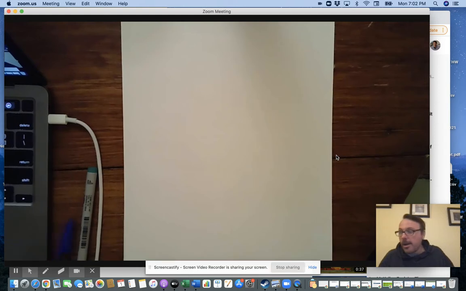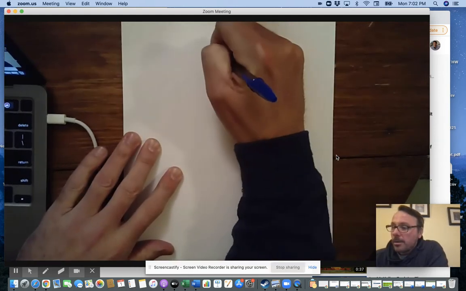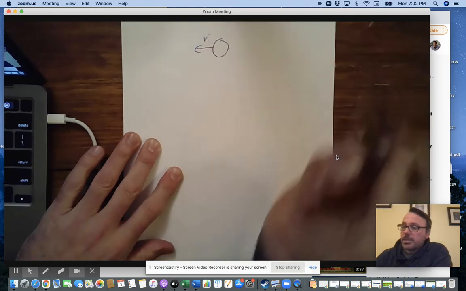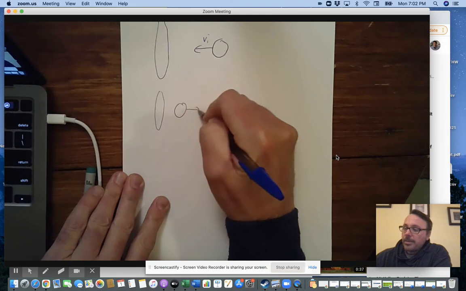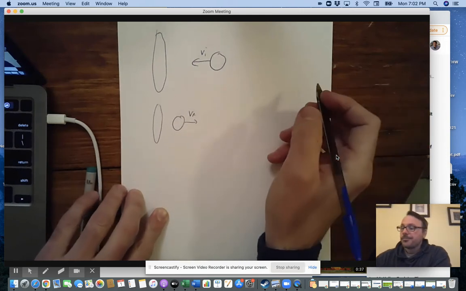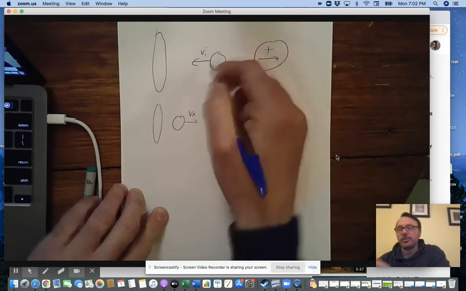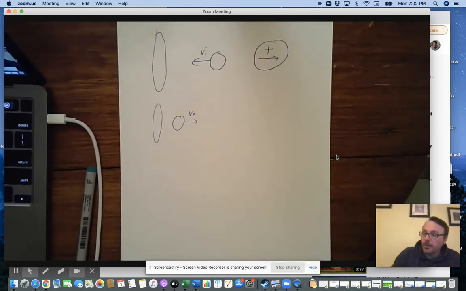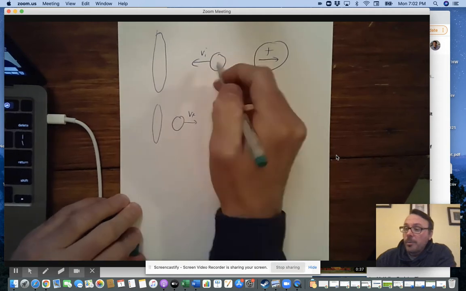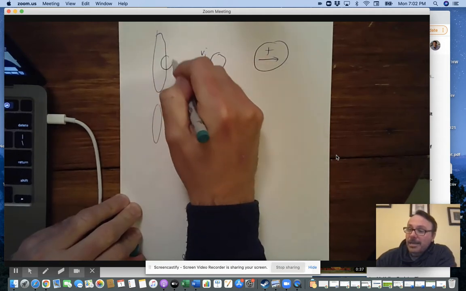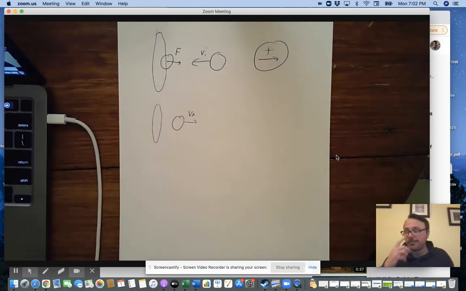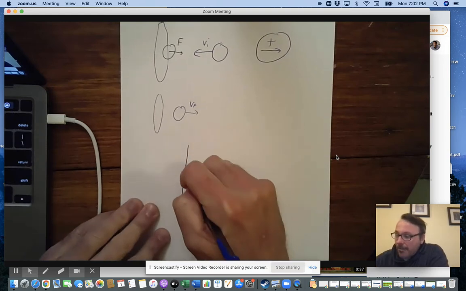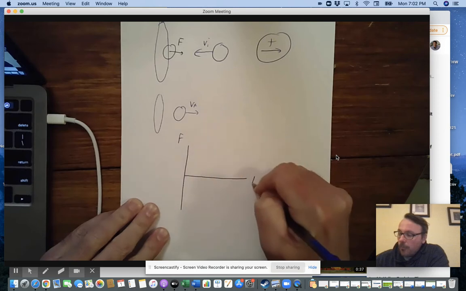And so we have that ball initially going in this way, and here's that metal plate, and we know it ends up rebounding and going in this direction, okay? If I call right positive, the initial velocity is negative, the final velocity is positive, but there we go. Most importantly, because there will be a force once they make contact of the plate on the ball, and that force is going to be to the right. It's going to be a positive force, all right? So why do I do that? Because what I want to look at is a graph of that force over time.